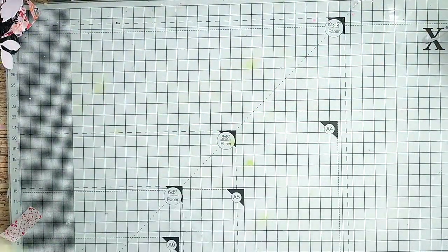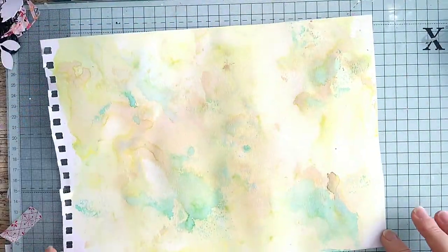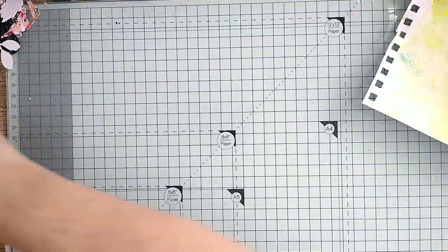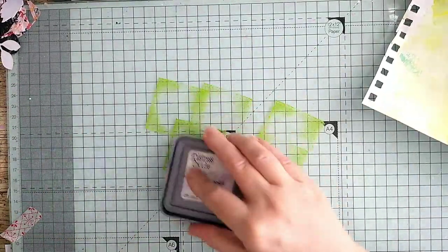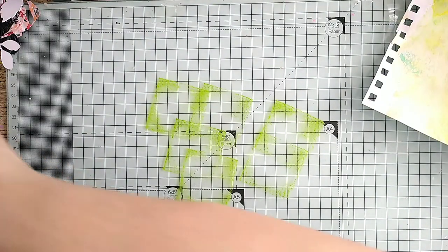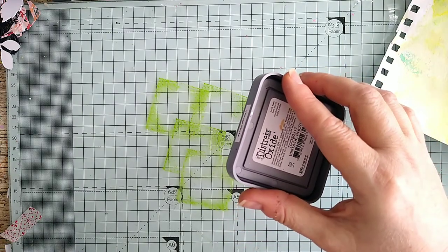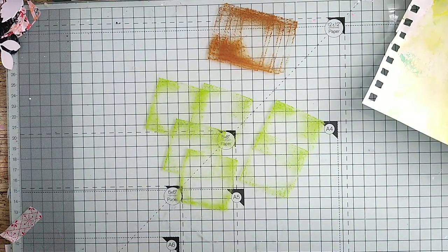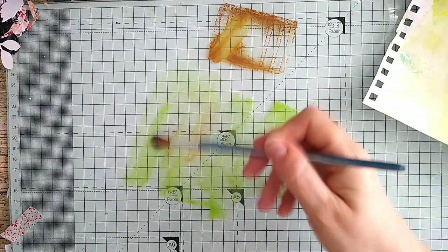There, and okay, it's not done a huge amount, has it? Maybe we could, my darkest greeny oxide is the Mowed Lawn. Maybe we can add a bit more brown, what do you call it, Vintage Photo to it.